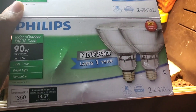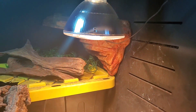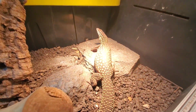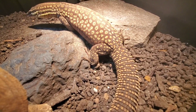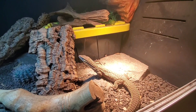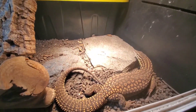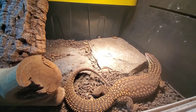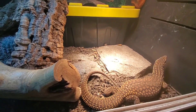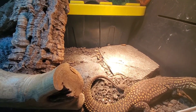Now, I want to be a hundred percent honest with you: if you want to hit my temperatures using the same distance and the same bulb, that's not guaranteed, because there are different environmental factors. Your enclosure might be a little different, the surface of your basking spot might hold temperature differently, and the temperature of your house is also a big factor. For example, I blast my AC during the summertime, so I have to make sure my ackie has adequate heat. If you live in a house where one side happens to be warm because the sun is hitting a certain part, your house may be warmer than mine.